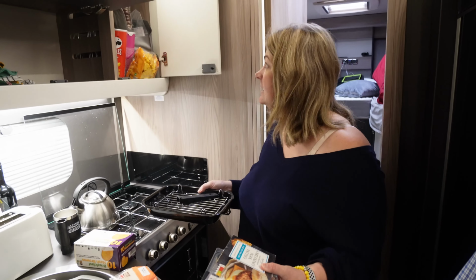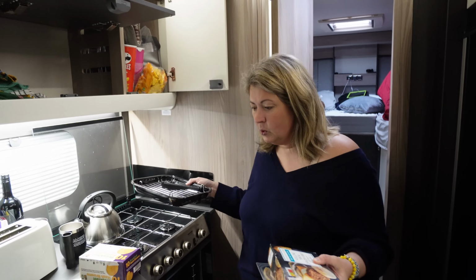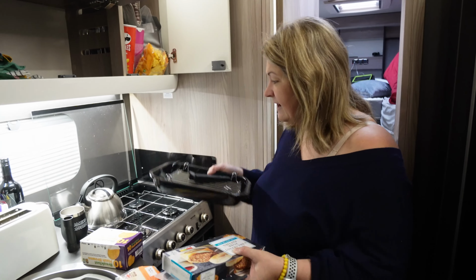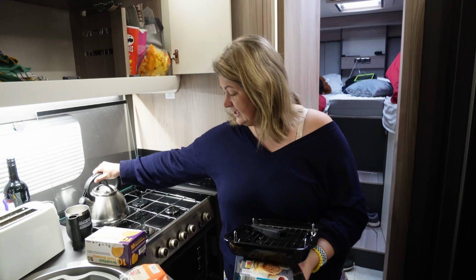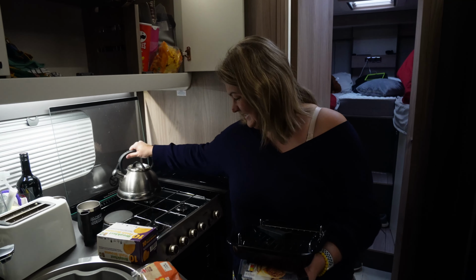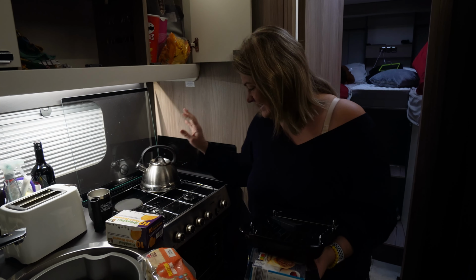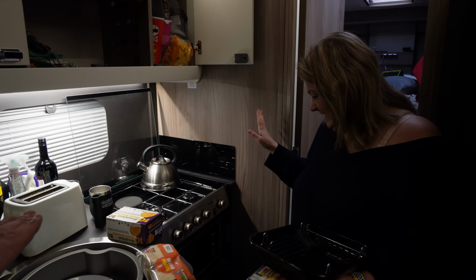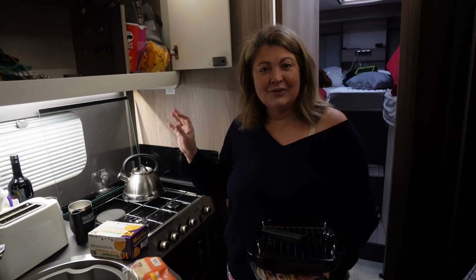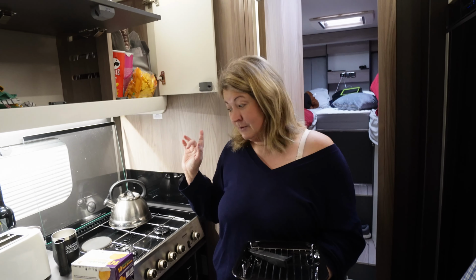It'll be fine. But this is the kind of thing, if this was my van, I would also have my own baking trays in here. What else? Oh, I'd have a kettle that if I needed to could go on the electric hob. But the wire frame doesn't work, it's just the wrong size. So the oven is a little smaller than ours, I'm guessing. Do you know what? I've never used our oven. Ever.